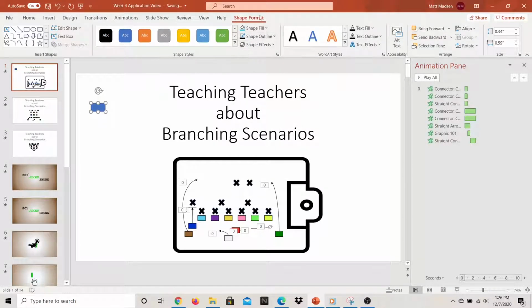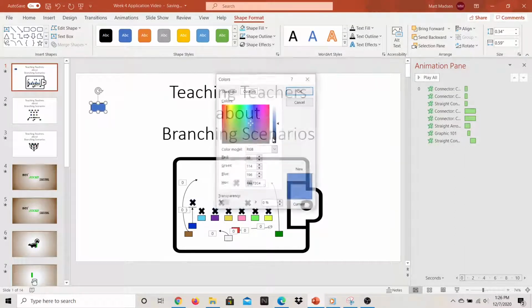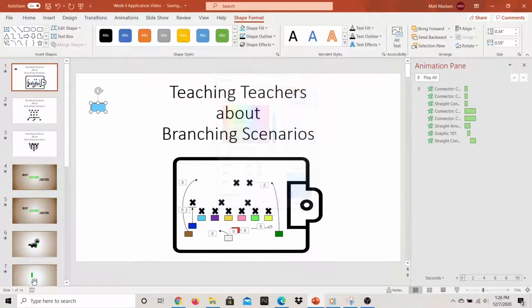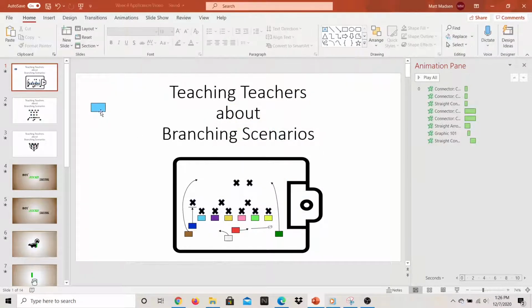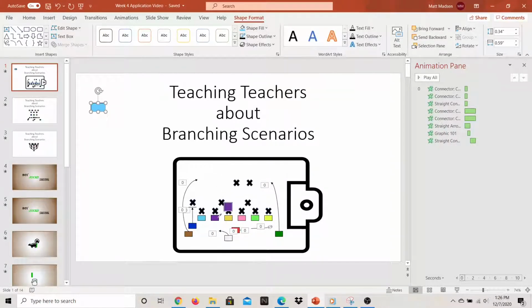Filling in the rectangle is a similar process. Select the shape, Shape Format, but this time click Shape Fill. For my rectangles, I used the More Fill colors and stuck to standard colors, but you can use custom colors too. If you're trying to stick to a color scheme, after clicking Color Fill, choose the eyedropper, go anywhere on the screen displaying the color you want to match, and click on it.